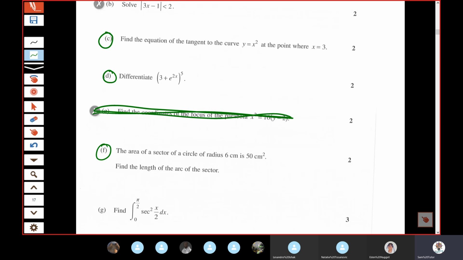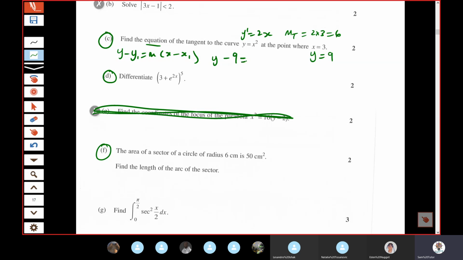Okay. Find the equation of the tangent to this curve at the point where x equals 3. We know the equations of tangents are y minus y1 equals m x minus x1. You don't have a point, you only have one x coordinate, so we need to find the y value. The way you do that is you sub it in, 3 squared, you get a y value of 9. Then we need to find our gradient. Our gradient for curves are the derivatives, 2x, then you sub in 3. So gradient of your tangent is 2 times 3, which is 6, and 4 marks.